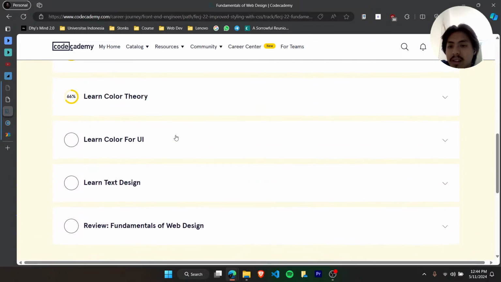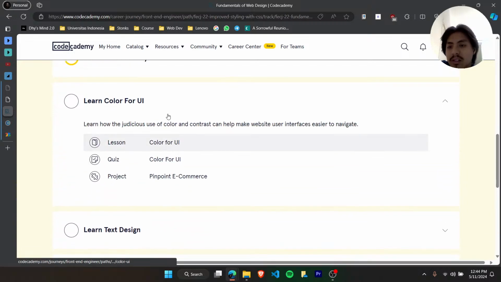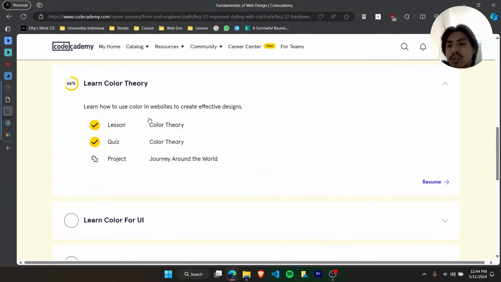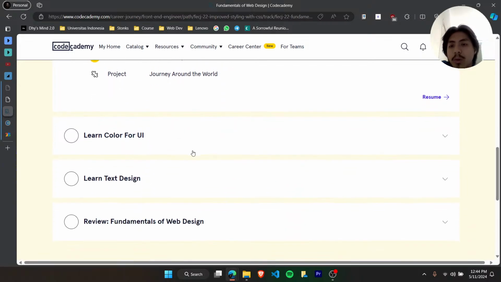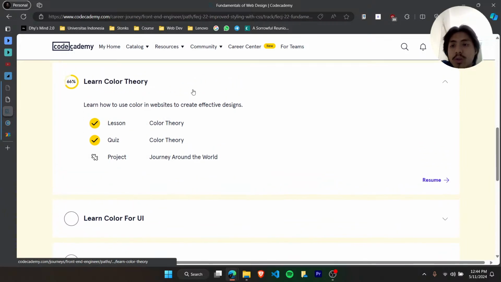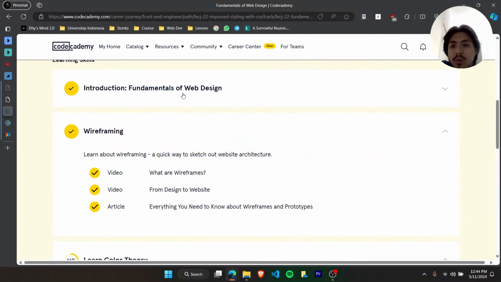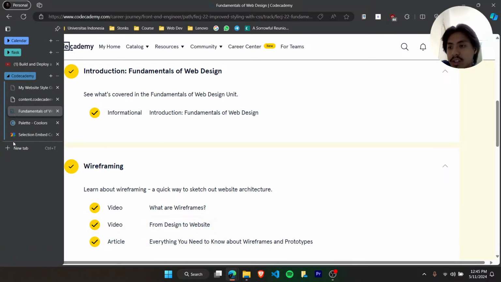Okay, so after, I think I want to do the next stream, where we can finish the color theory and like half of the color for UI, or probably the project as well. But okay, the next stream we're gonna do this. What we finish is, we create our own project, which is hosted on GitHub.